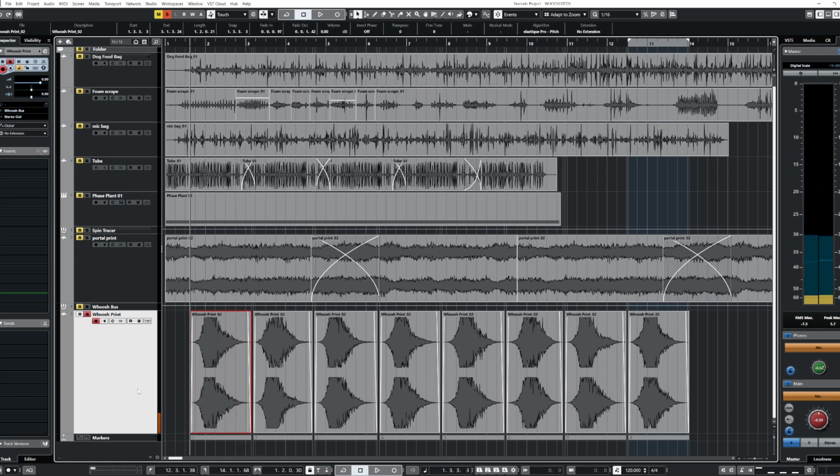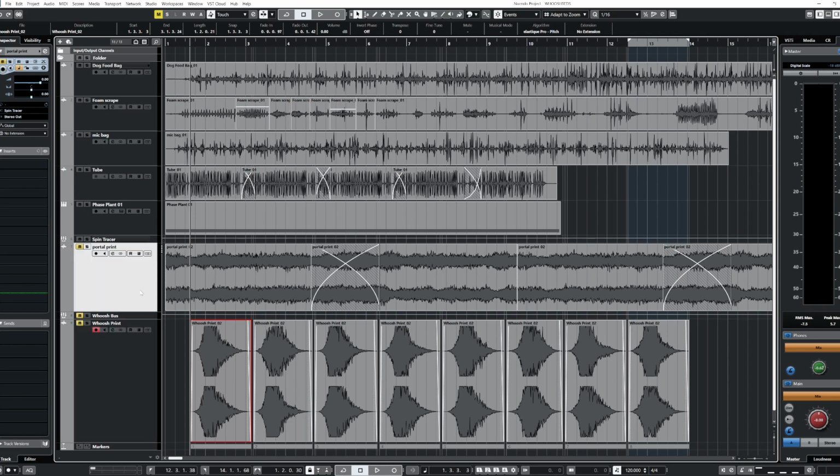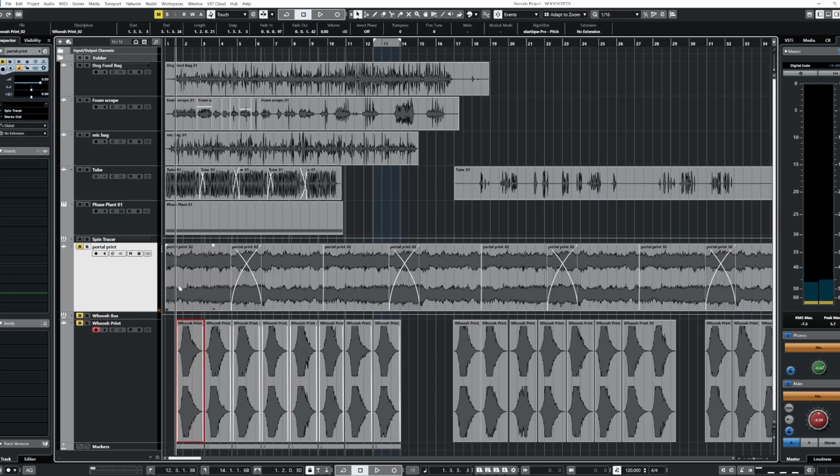So I thought those turned out pretty cool. But what also is cool is that I have a bunch of other material to work with. So in order to get here, I actually had created this whoosh bed, so to speak. It sounds like this. And that's loopable, so I can just loop that a bunch.